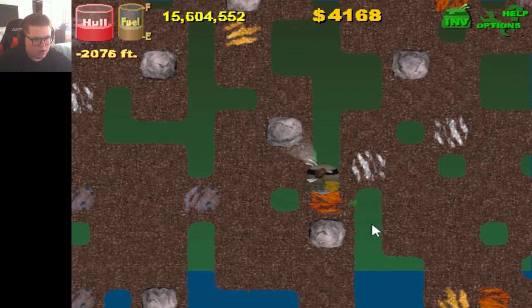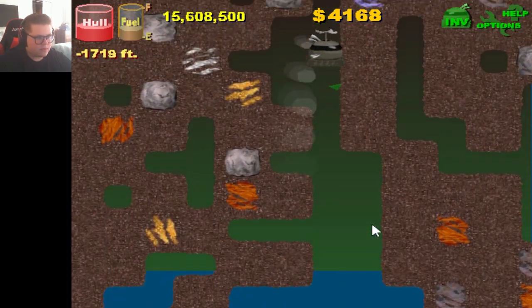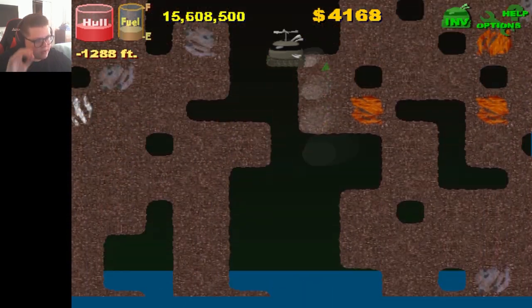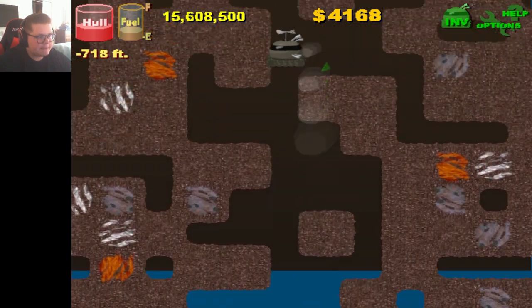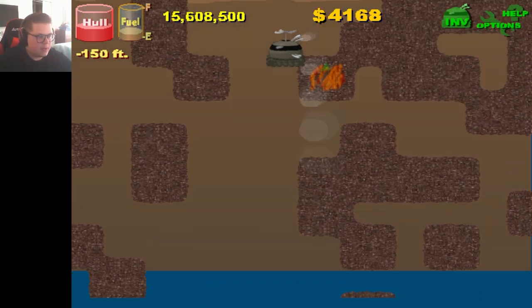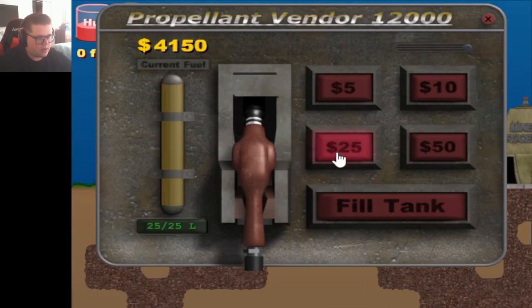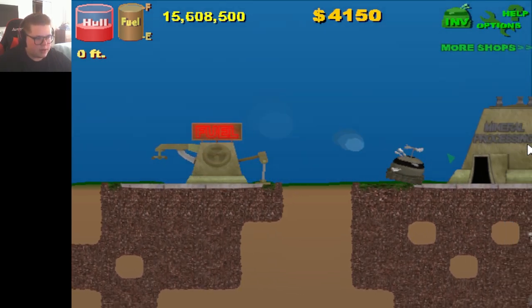Okay, one more. I think it's time to head back up. Yeah, it's time to head back up. And just playing it safe. 4,000 in the bank. More fuel than you could ask for. Yeah, but now it's taking a little hot minute to get back up, so let's go ahead and do that. Oh, another earthquake. Okay, well, we'll have to redig it. It is what it is.